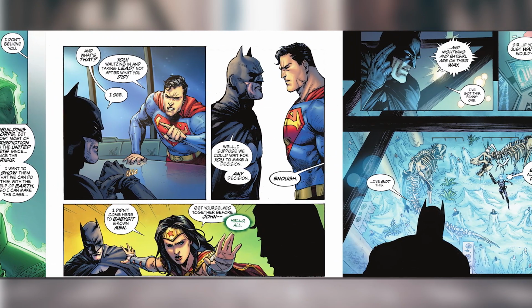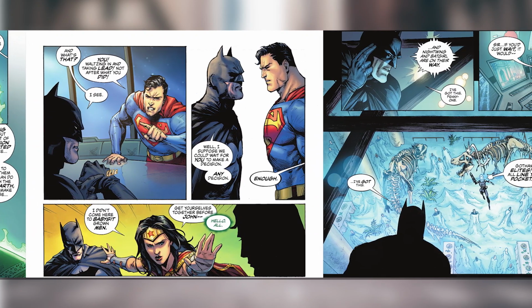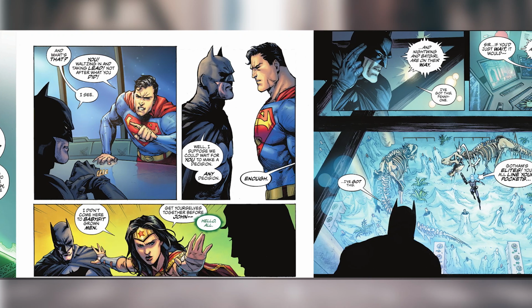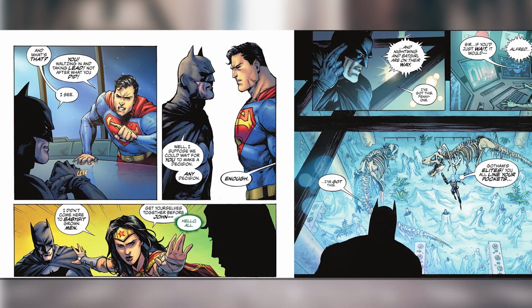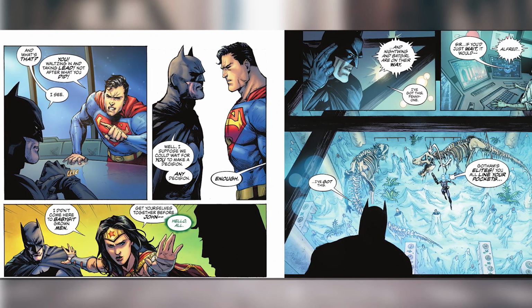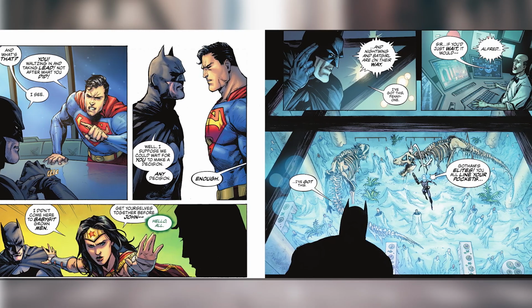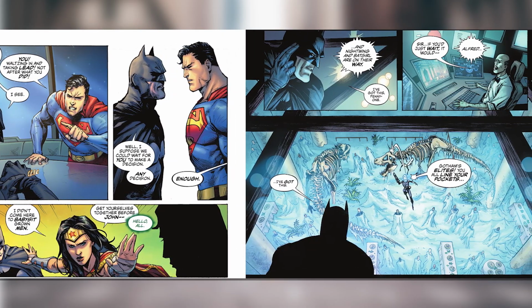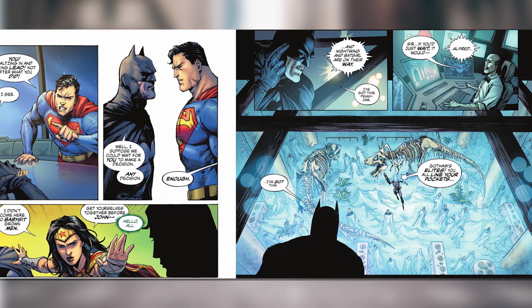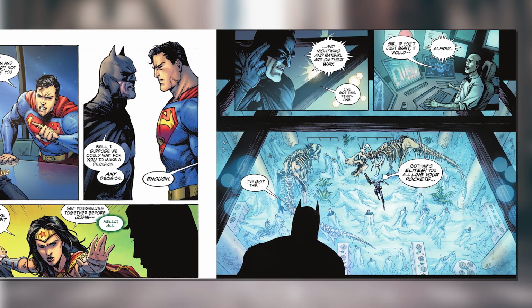So is this Elseworlds or is this in continuity? If it's Elseworlds, don't be tying it into things that we've already witnessed because it causes a lot of confusion. And if it's in continuity, what the hell is Alfred doing here? I shouldn't be spending so much time reading this story wondering when the hell this is happening and why so many of these events make sense within what I'm reading right now, but then I'm seeing other things that clearly can't be this way if that's what's actually going on here.